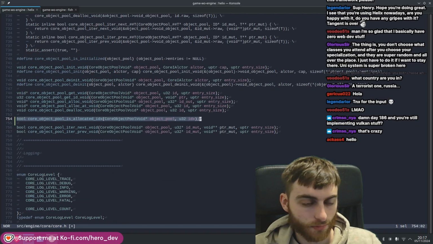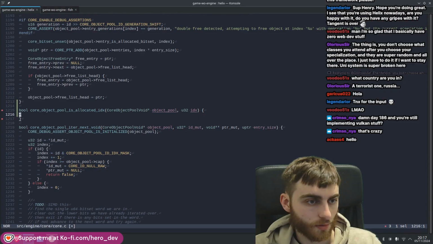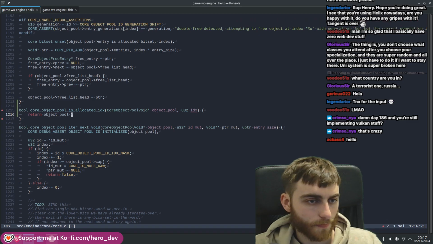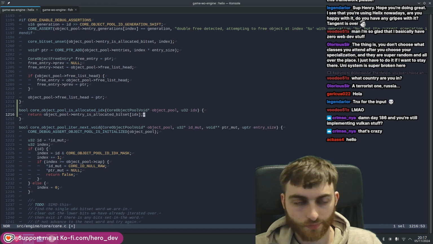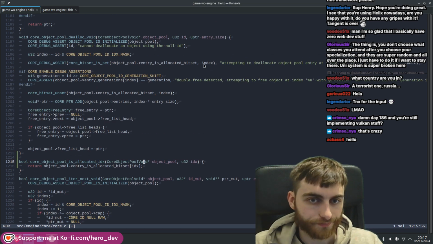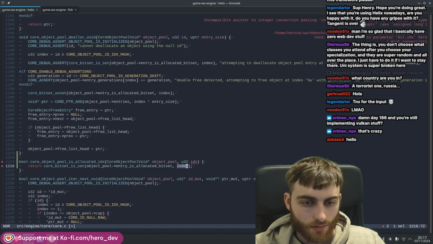So return, return object pool... that simple, I think. Wait, it's a bit set. Yoink. Rightio.